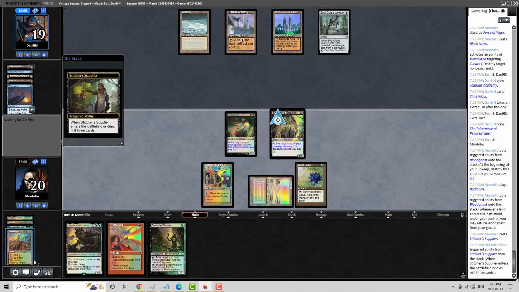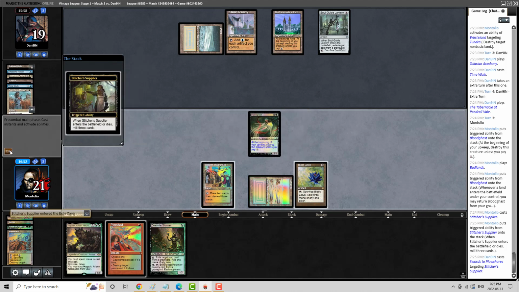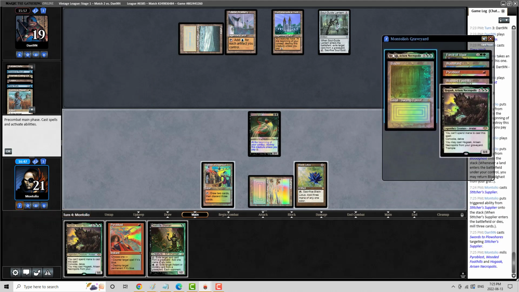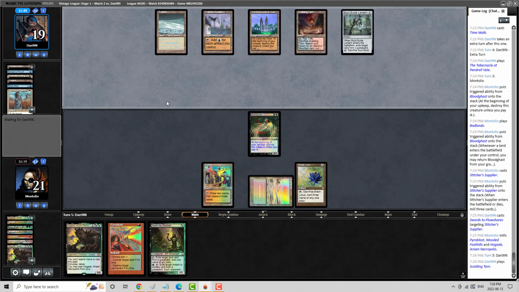Like, they would have been better to crack the Soul Guide Lantern. Instead, they gave me a recurring Bloodghast. Okay, that does work. That does work. There's a couple Gaks there. But I do have one in my hand, which is good.